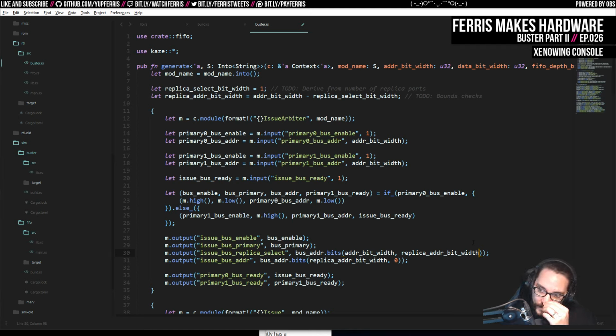Is that correct? No, it's totally not. Because I think this is going to end up being 2 bits now, because it's inclusive. So I think we do +1 here.